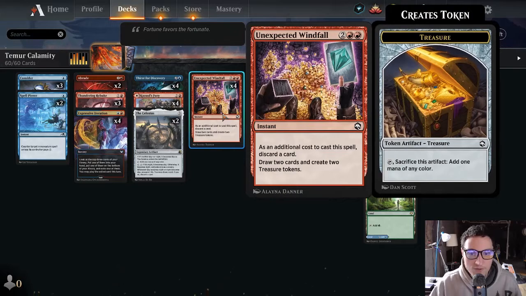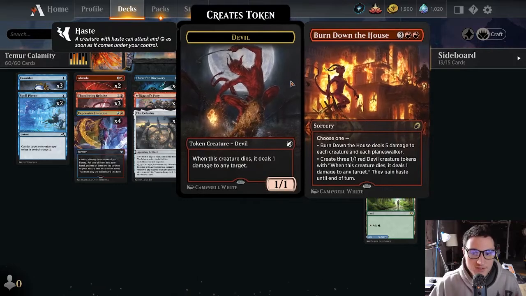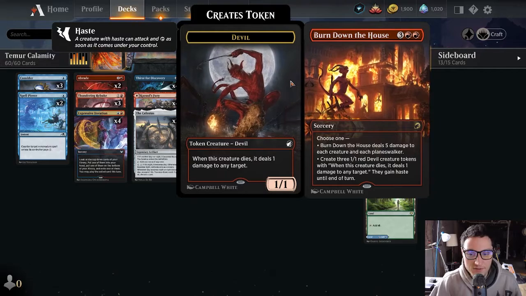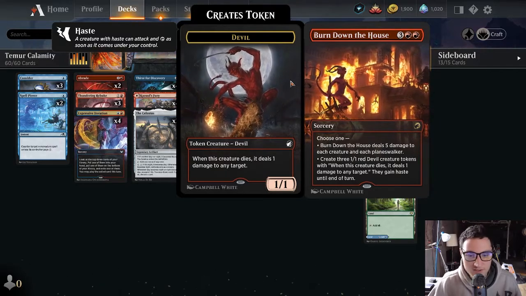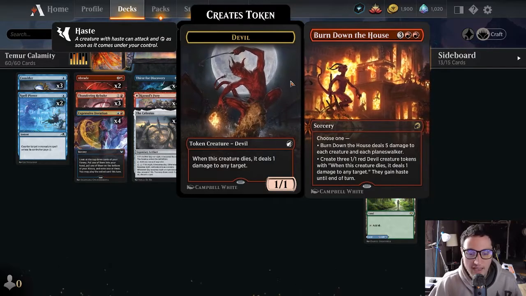Then we have 4 Windfalls, so we can discard the body, and it's instant speed. We create the 2 treasures that we need and draw 2 cards. So this is just an auto include. Then we have 3 Burn Down the House. So this is just our board wipe, our sweeper. You did see us cast the second half to create 3 devils, but this card is just for what you've seen in the video, just to board wipe, since we aren't casting a ton of creatures.